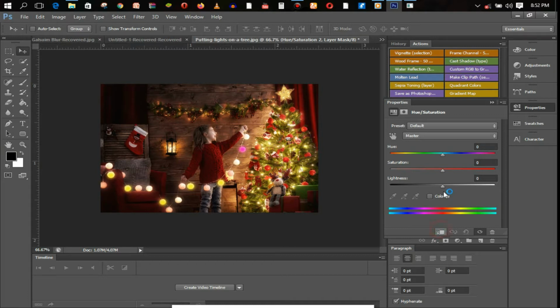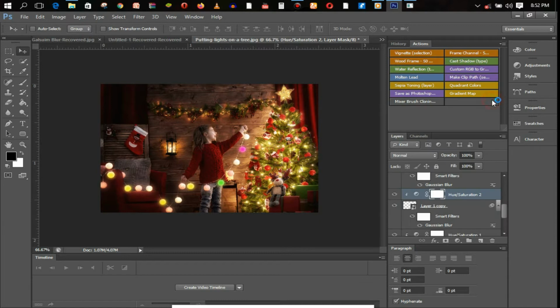I'll be shifting the edges to something different to give us a color of another light. I'll be applying the same steps for the other lights, and I'll be doing that real quick.